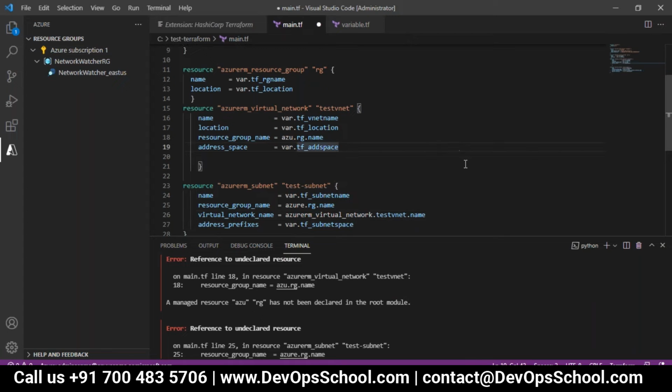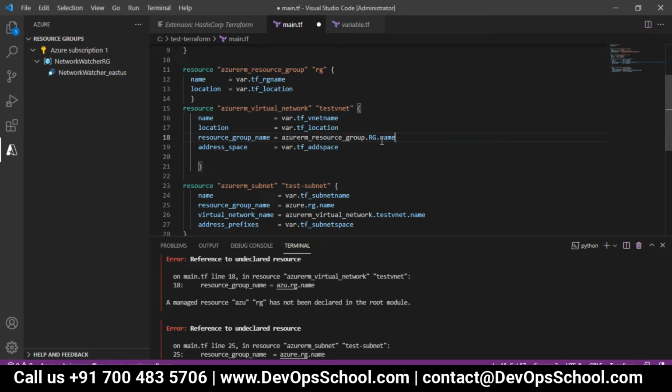This is how I gave. And what happens is it automatically reduces to AZU. Change the value, that is what I asked you to see. Yeah, applied for the resource group as well. Azure RM resource group. I am doing that, hit, right? Yeah, hit enter. Azure RM resource group dot. I am going RG dot name.